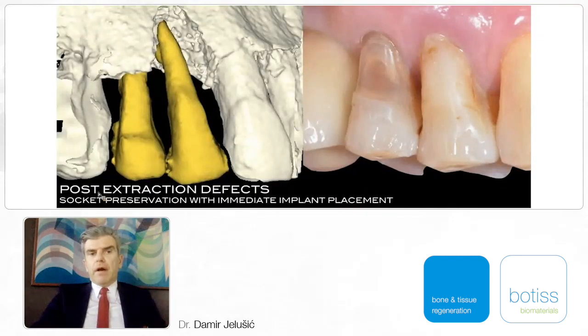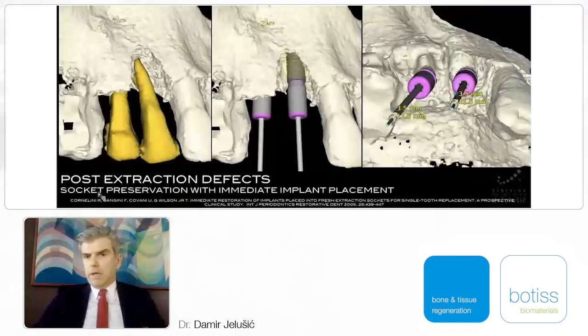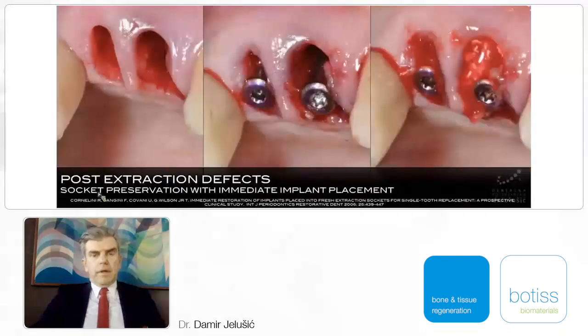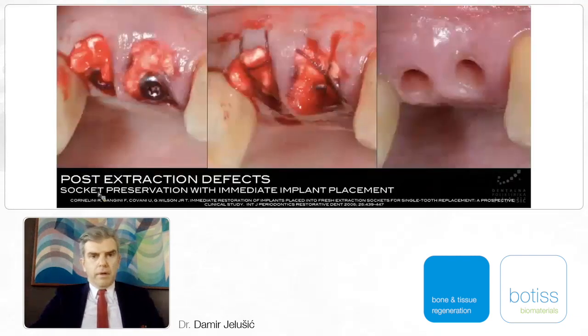In the upper area, no buccal wall, let's say a crater around the root, immediate implant placement on the far palatal side, so a lot of space remains under the soft tissue on the vestibular side to fill those spaces with Cerabone.